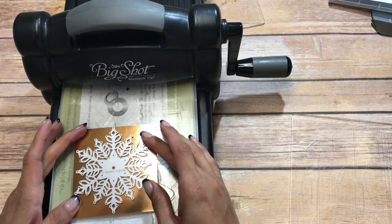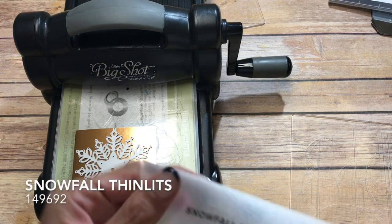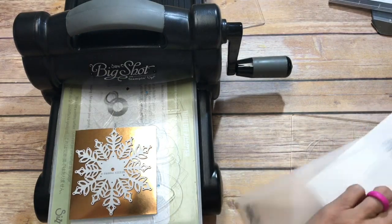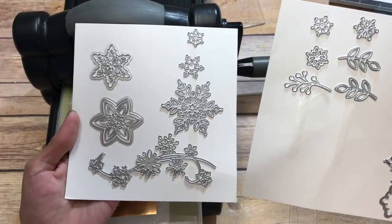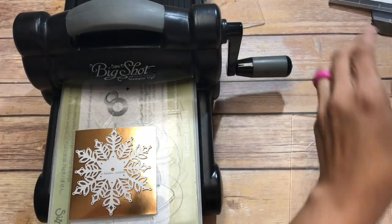And this big snowflake is from the Snowfall Thinlits. Let me just let you take a look at these real quick. This is a new bundle that's going to be coming out on November the 1st. So you get all of these dies.